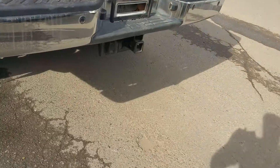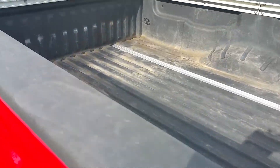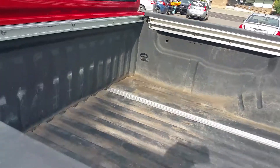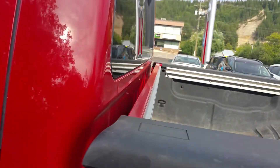At the back here we do have tow package and wiring, and in the bed straight from factory spray-in bed liner — super tough, super durable. Stops you from marking up your bed. You've got three rails around the top here and two in the bottom. That's the Utilitrack system. Get four tie-downs with the truck and you can put the tie-downs in any of these little recesses, so if you have something awkward it's super easy to secure.